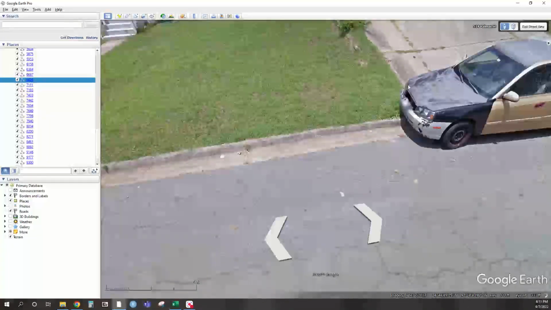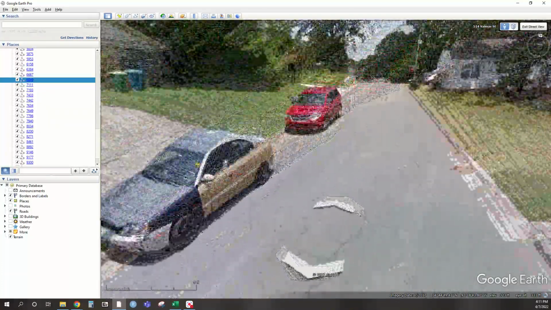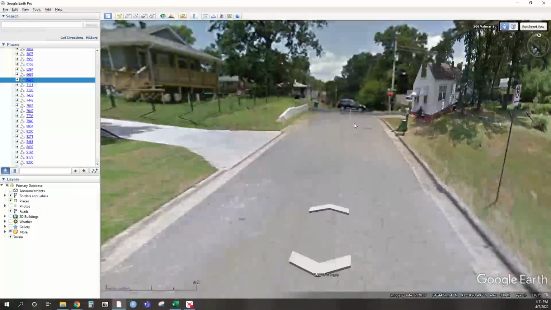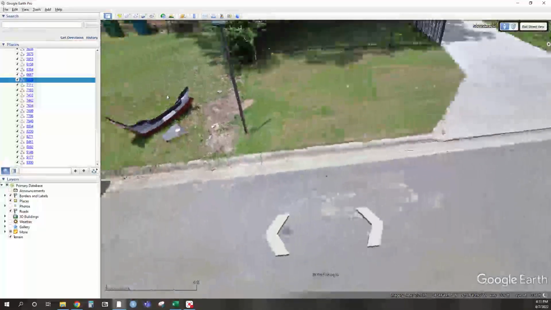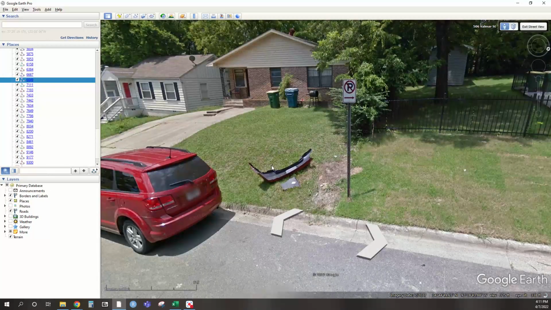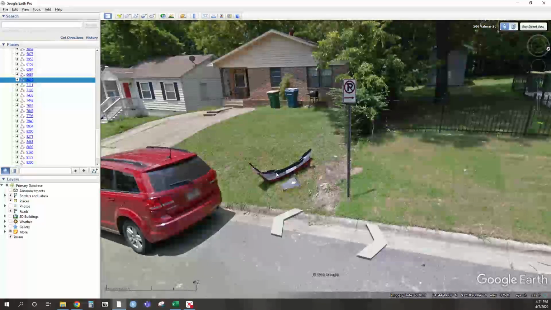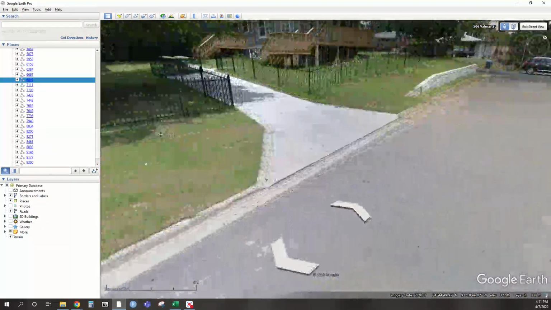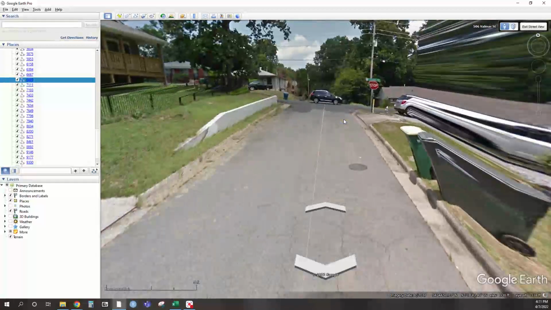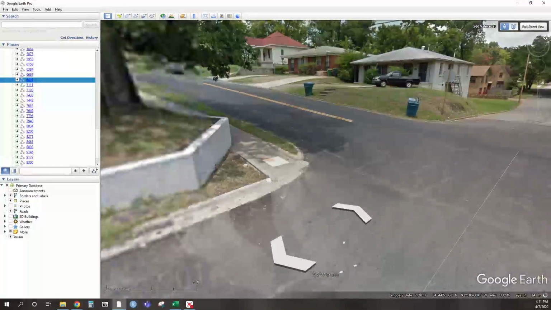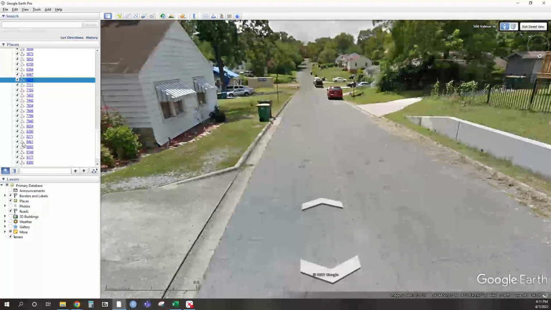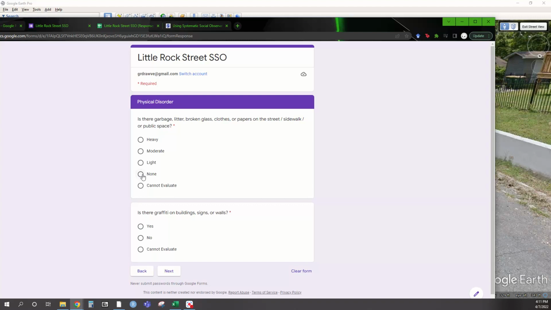Overall, not a lot of trash. There is some litter, but that's some leaves as well. As we click through, I'm double clicking to go upwards and then just dragging and clicking to go around. We do have some garbage, I would call this, if it's on the curb like this versus the trash and recycling up there. But not a lot. So I would say we're still not dealing with a heavy part to it. I would put light here, and I did not see any graffiti.